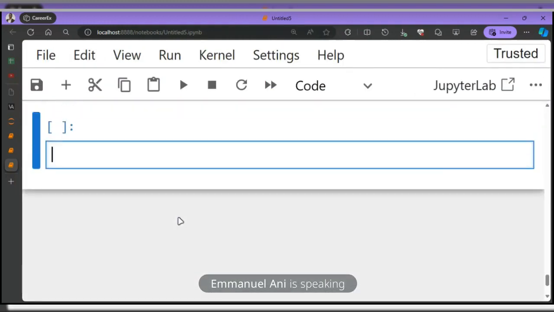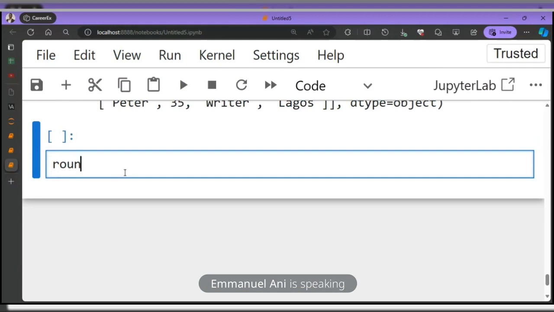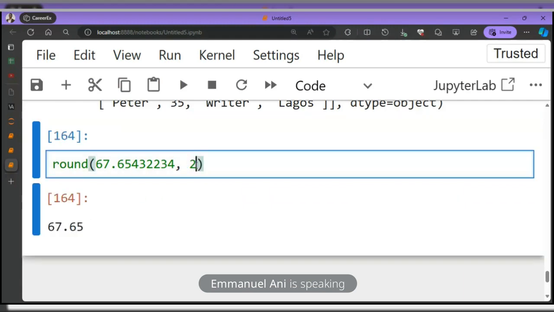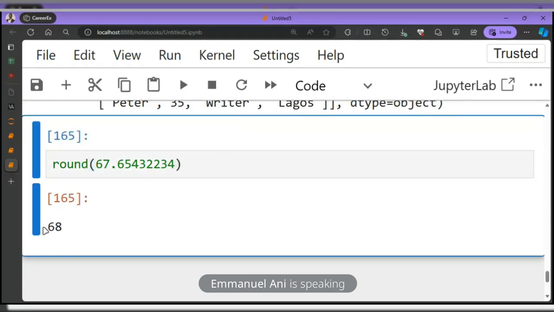You want to round, let's say, 67.652, all this number, right? So normally, if you want to round to decimal places, you just put 2 and it gives you this. But if you want to round to a whole number, you don't put anything after the number. You just put round and you see it will round to a whole number. So you see it will approximate it.